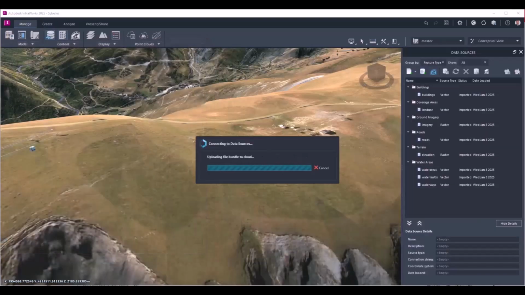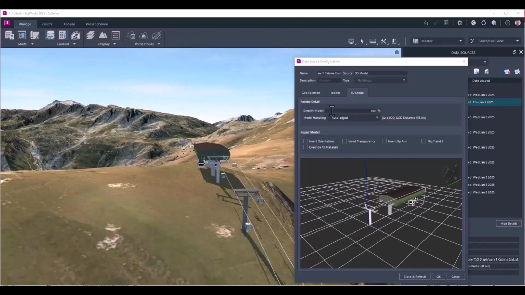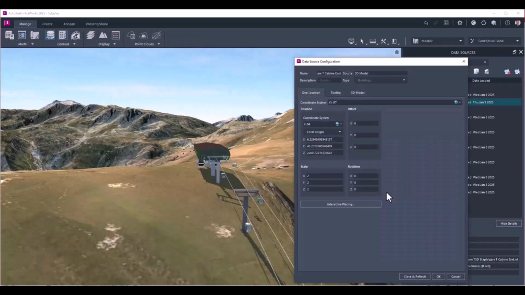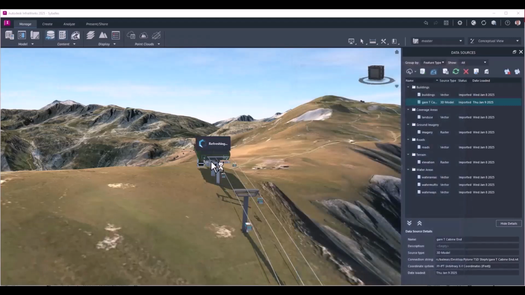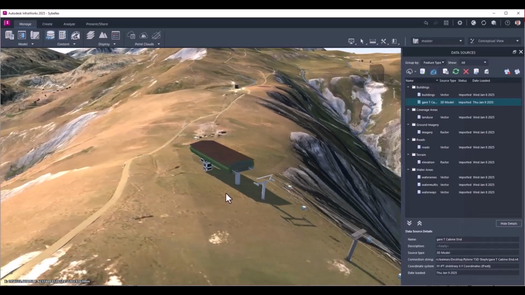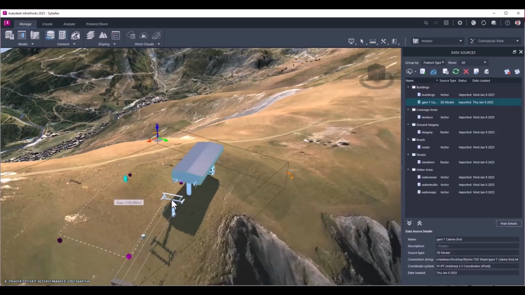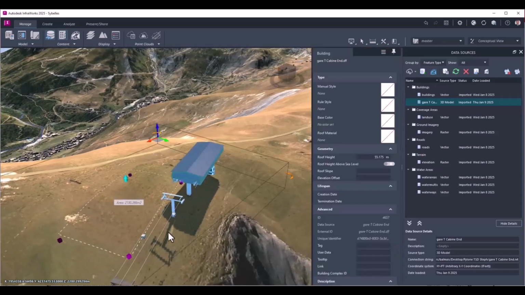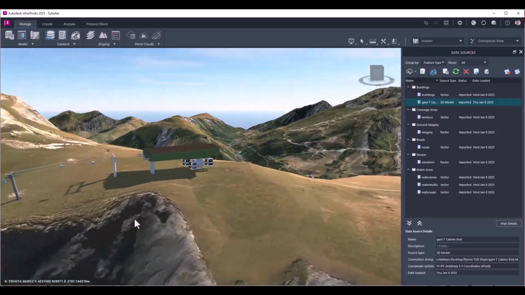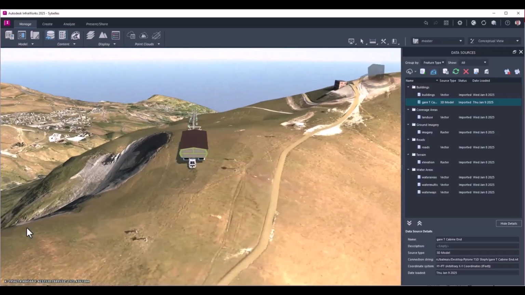So here I will load the Revit file from the station and station here. So here I put, of course, in the alignment. Here it's two separate objects to be crystal clear. So of course after you can adapt, but you see directly if it fits your need or not.